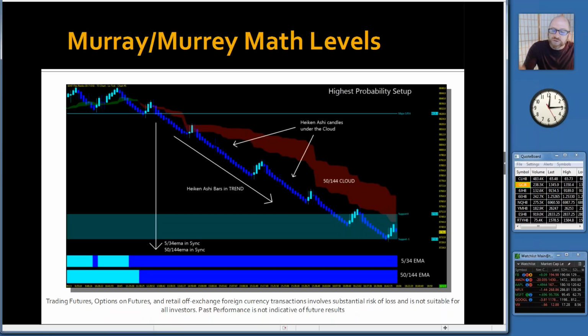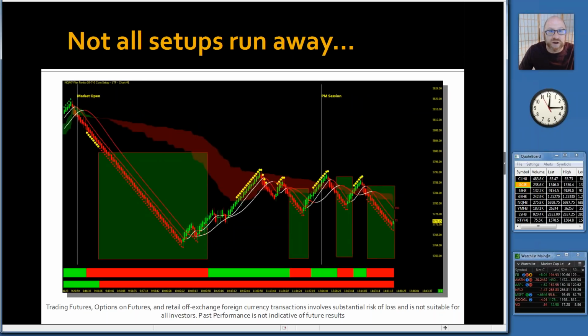Many of you have seen this presentation as well, the combination of the T3 moving averages, learning to remain in the trend using support and resistance levels. Again, very powerful techniques in themselves. But as I had advertised for this webinar, I'm willing to share this information with you today: we know that markets don't always run like this, and we always have to be ready for markets that are going to run in a chop fashion, and that happens many days. Not all setups run away.